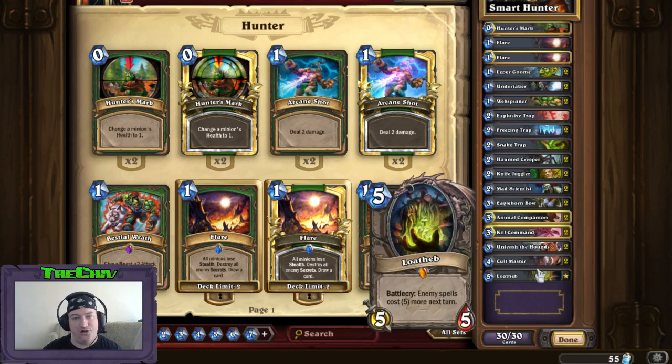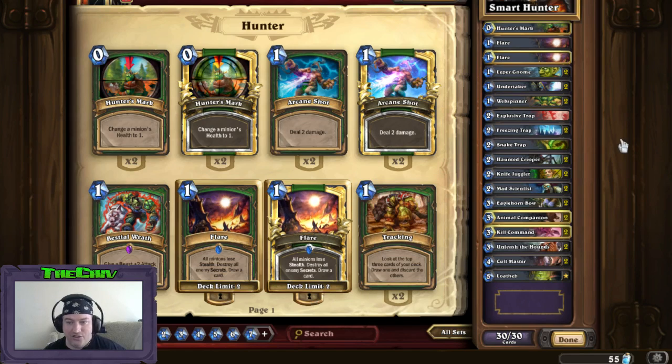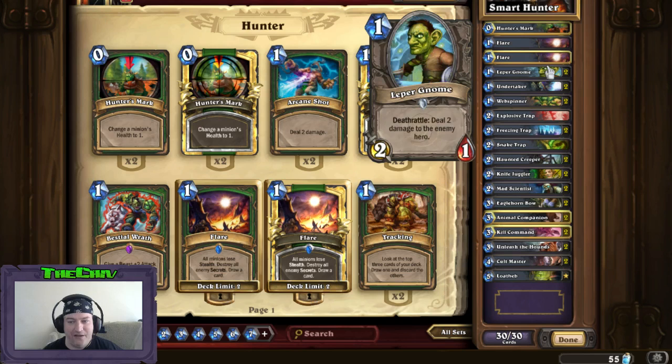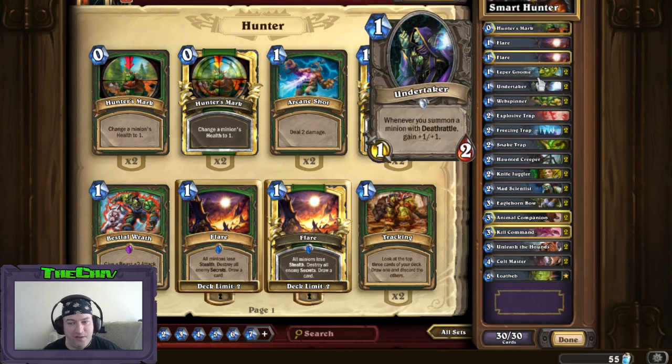And that one extra turn can make or break a game. And that's really, really important. All right, so let's talk about Mulligan. So pretty much against everything, you're going to want Undertaker. Absolutely. I don't care if you've got a bunch of other stuff, with the exception of Leper Gnome. You're going to want to throw it all back to get Undertaker.